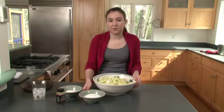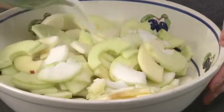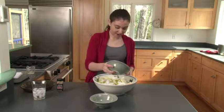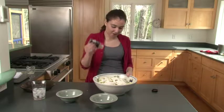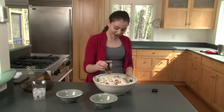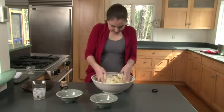Now we're going to add sugar, flour, and cinnamon to make the apples tastier. Pour in two-thirds of a cup of sugar, about half a cup of flour, and then give the apples about five or six shakes of cinnamon. Mix it all together and make sure you don't see any dry ingredients. The best way to test the apples is to pick one up and eat it — yeah, it's pretty good!